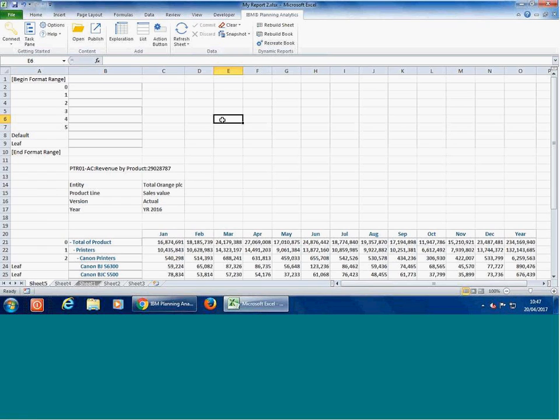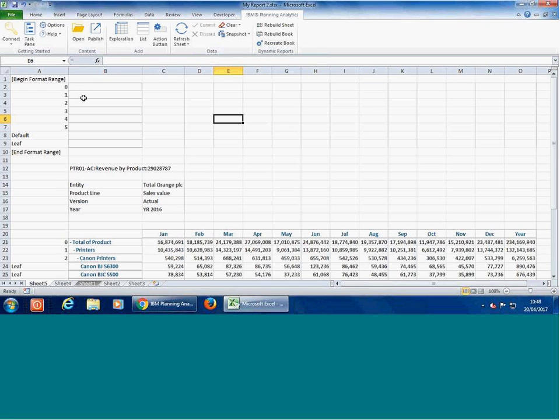We have the different levels, have the formatting by level. The only difference with the current, the version 10.2.2 active forms, is we don't have default formatting. Not sure, we think that might be something that will be appearing in the next release. But this works exactly the same as the current active form.